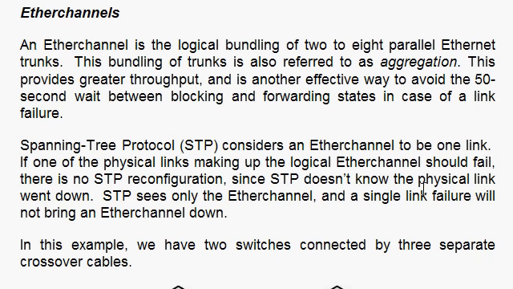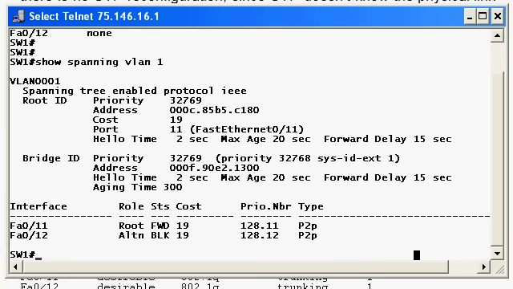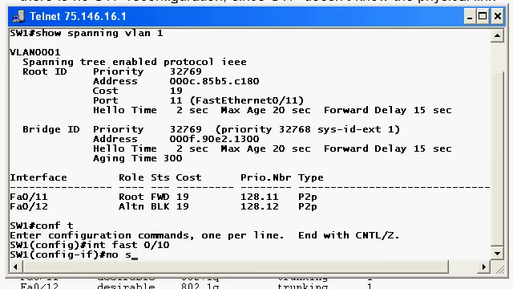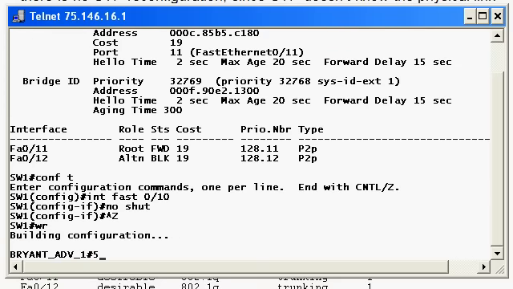Now, in the example we're going to use in the lab here, and I'll show you this from the study guide as well, we have two switches connected by 3 separate crossover cables. I didn't put the port numbers here for clarity's sake. But what I've done is I've also got a crossover cable connecting the two switches at port 10 on each switch. So what we're going to do now is go to the pod and open that particular port because I shut it down. Remember, your Cisco switch ports are open by default. I shut these down before we began the webinar.